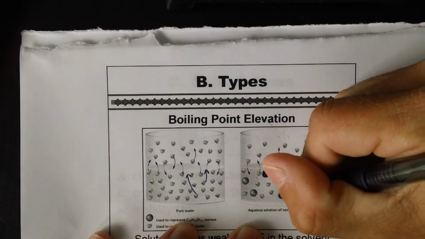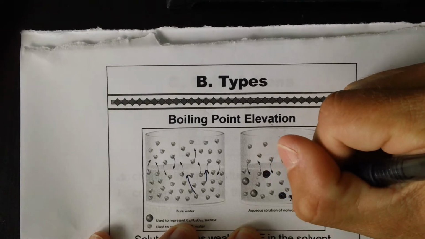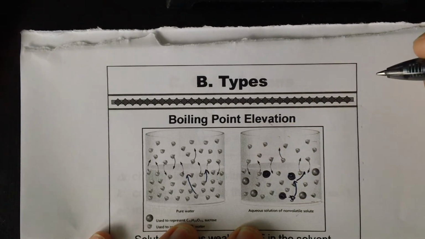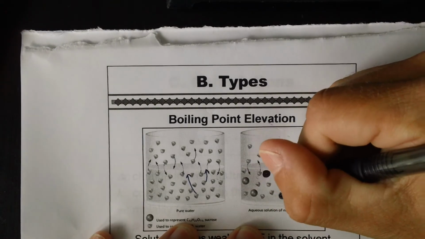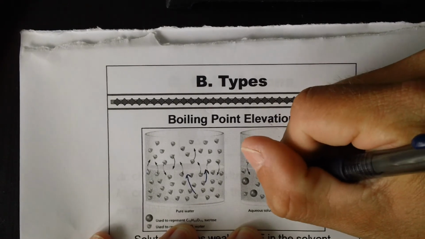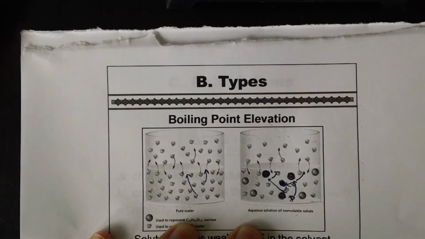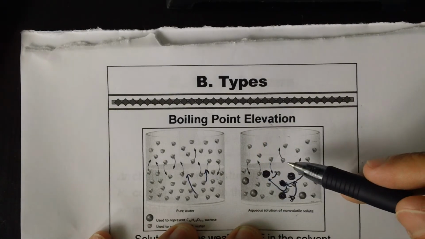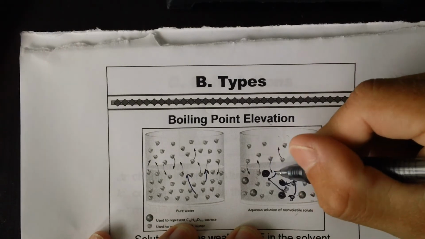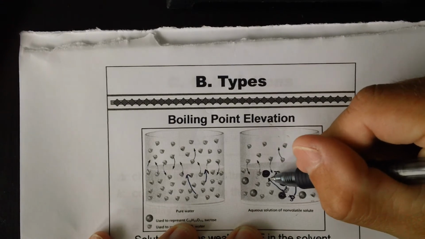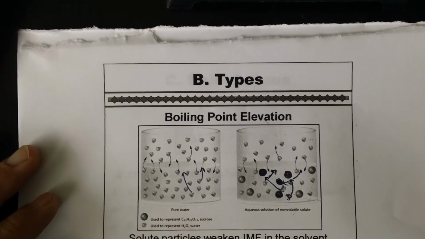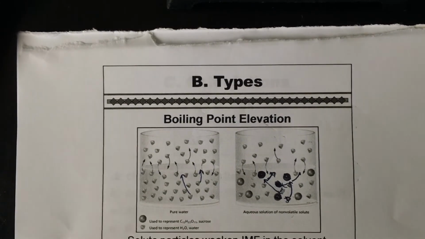So this water molecule, when you heat it up, is trying to get to the surface, but it runs into that other solute particle, and that slows it down, and then it doesn't have the energy it needs to escape. And the more stuff you add, the more and more particles this thing's running into, and all these particles are slowing it down. So how do you get them to escape the surface tension at all? You've got to make them move faster so that even when they run into these other particles along the way, they still have enough energy to break that surface tension. So the more stuff you add, the higher the boiling point has to become.